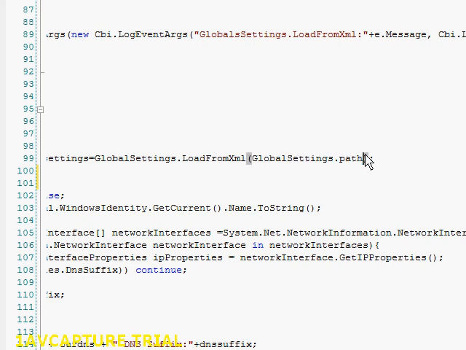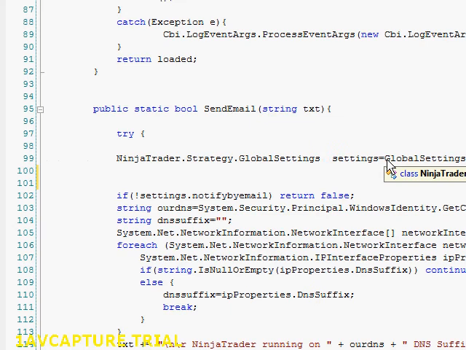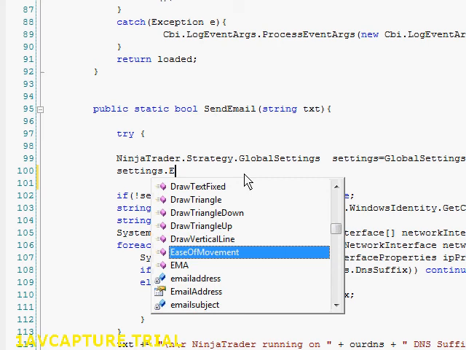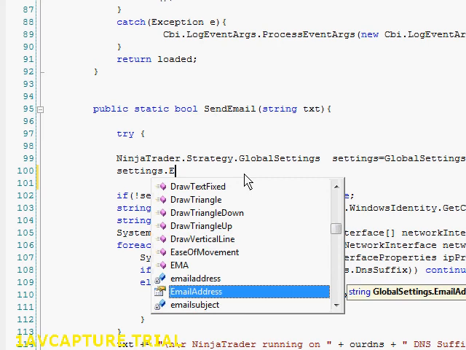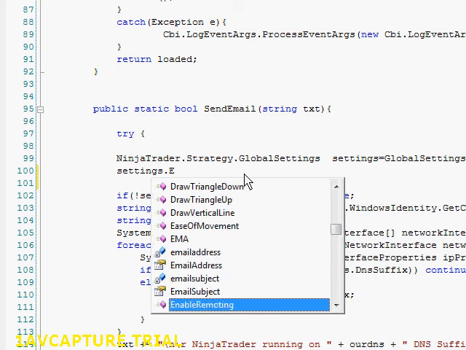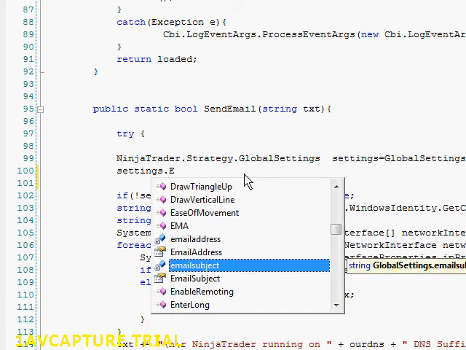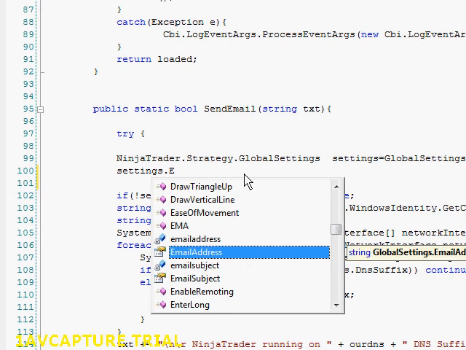In this way, with this line, I create this global settings object, and I can access its parameters. In my global settings, I have the email address I want to send notifications to saved. So by using IntelliSense, I just do settings.email address. You see, I have the email address accessible. I can have the email subject and many other parameters. In this case, I have my email subject.